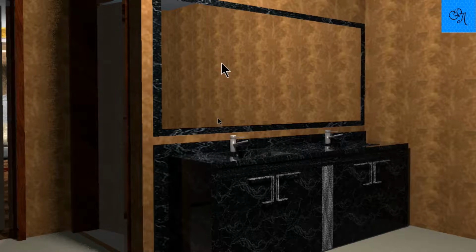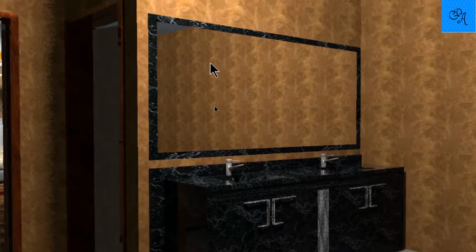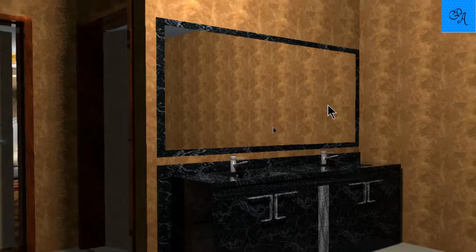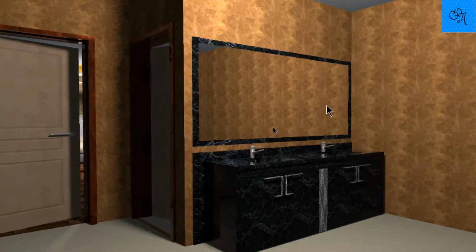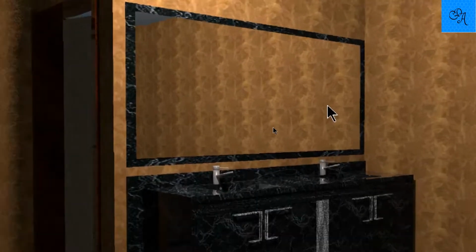Anyway, this is our render. It's a low resolution render, but nonetheless, we took this piece here. It's a backsplash. We copied and pasted it up top there for a frame for the mirror. So it looks pretty dang good if you ask me. And it looks like we got it from Archive 3D or Sweet Home 3D, their library. And we made this, I mean, with their help, of course, because that is their vanity up top. And it just looks awesome. Granted, it's a low resolution render, but it's okay.